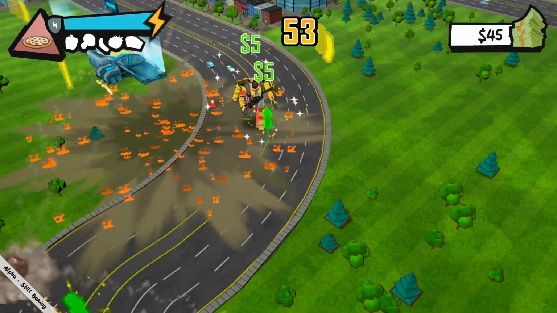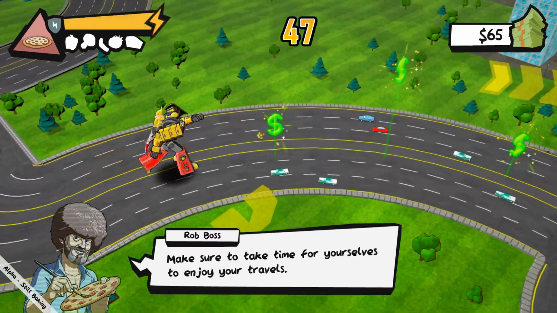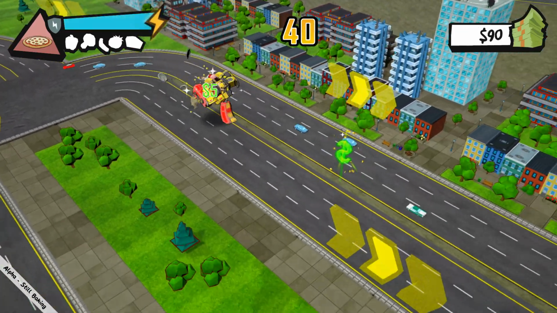So Y is your low attacks. But because you make such delicious pizza and destroy all the evil robots that nobody likes, the city is very tolerant of your destruction. It's a necessary evil. So, back to running through the city.